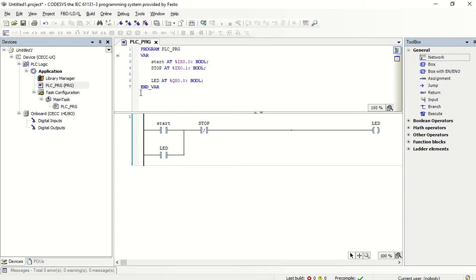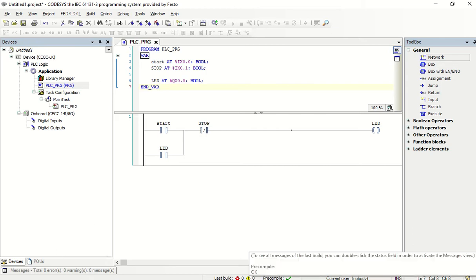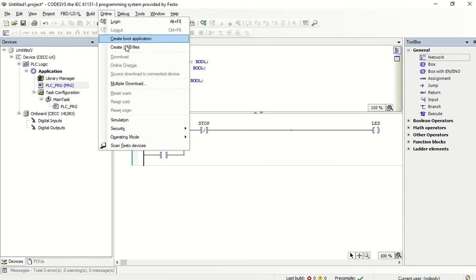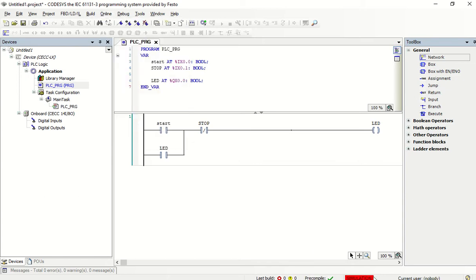And now if we want to add in a visualization here, it's great, we don't need to connect a PLC or wire it up or anything to get this up and running. What we do need to do is, well, we can check that our code works, so we can go ahead and build the code to see if there's any warning messages. We can see it's pre-compiled, so everything is good. What we also want to do is turn on simulation mode, okay, and that tells the software that it doesn't need to look for a communication connection to the physical hardware. We're going to do it in simulation.